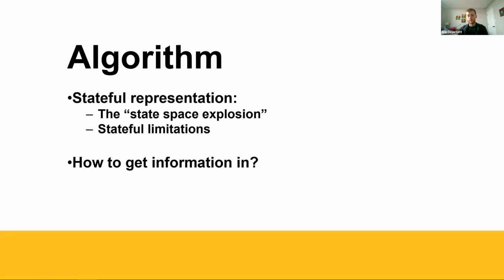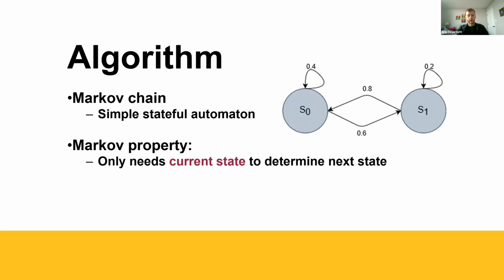It's a big problem. It's a big limitation of stateful systems, but there are some mitigations we can do for that, which we'll talk about in a bit. Another problem with a lot of stateful systems is how do you get information into the system? Because they have that a priori problem where they need to have all the information available and they can't deal with uncertainty well. We'll talk a little bit more about that, but it's not a problem with the implementation we chose.